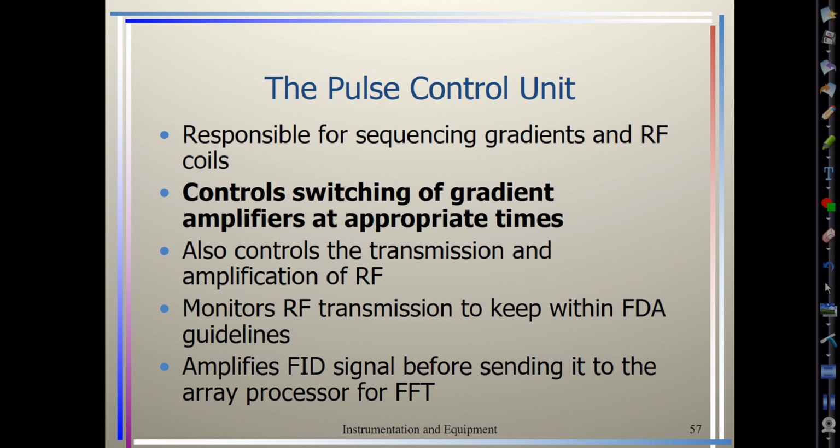Within this pulse control unit, it's responsible for sequencing gradients and RF coils. It controls switching of gradient amplifiers at appropriate times. So that's how we get the more positive and negative end. You're turning those gradients off and on and applying those amplifiers.